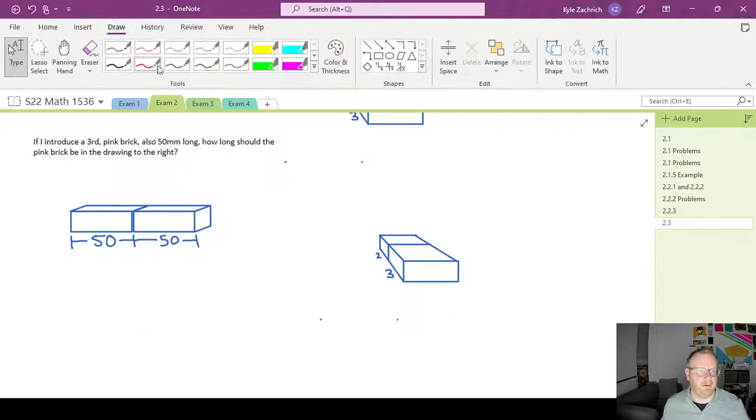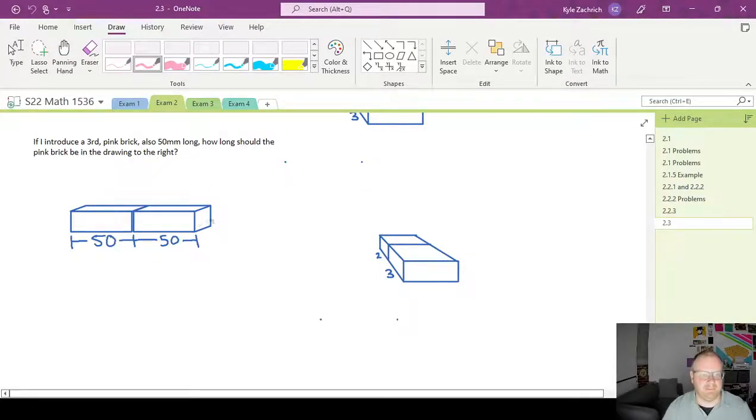So what I am picturing here is, in reality, if I'm measuring this, I've got this pink brick, same size, over here on the right.